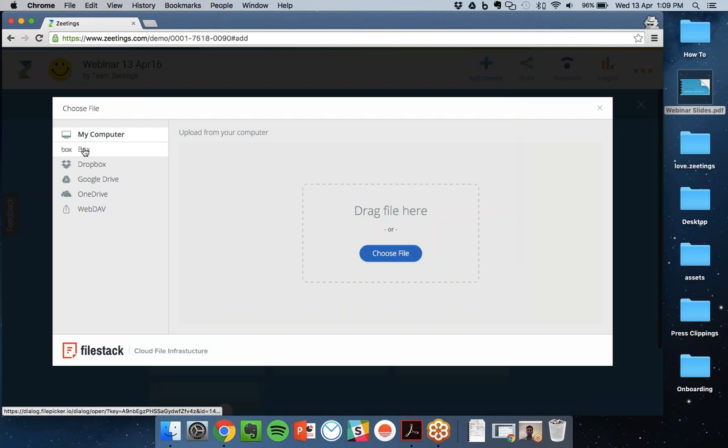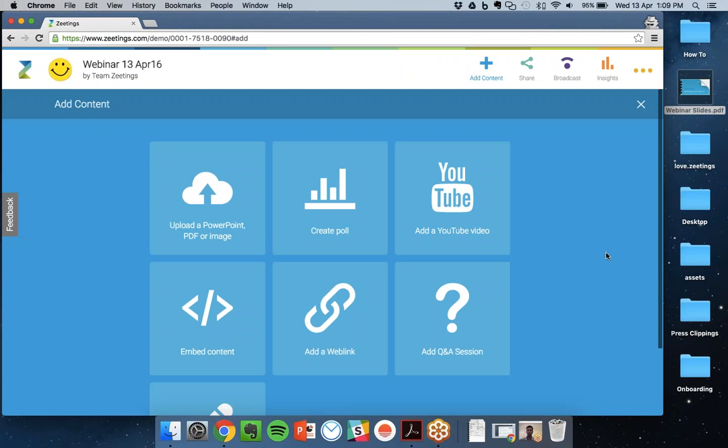Some other options, I can also link to any of the major cloud service providers, and that's a way of accessing your documents there. What I did want to show you as well, though, is a little trick that's a really quick way of uploading content. So in addition to clicking the tile, something some of you may want to do is just drag and drop your presentation. If you just drop it onto that area of the tile, it's going to start uploading automatically. So you can see there, that file's now uploading.